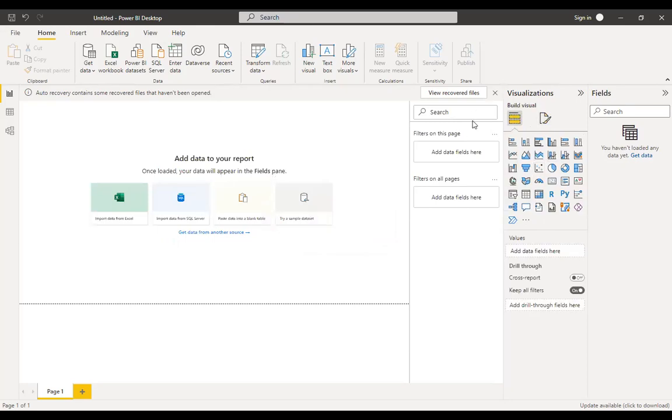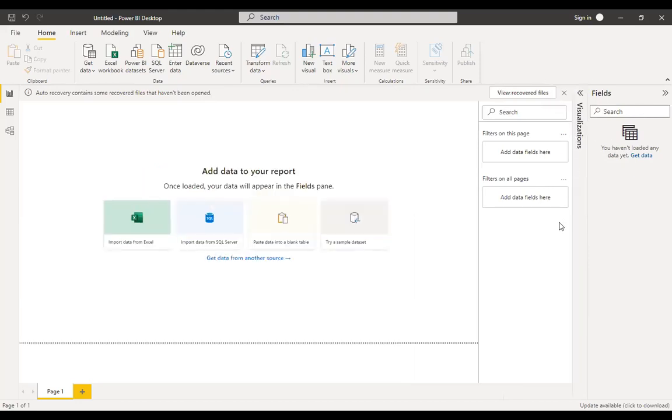Then we have our filters. Here with the filters, you use this to zoom in or choose a particular set of data that you are working with, or modify a particular set of data that you are working with, right? With time, whilst you are going through the process, you will be using all these tabs, menu items and controls, so it's good you know where each of them is located. So when I say go to the fields tab, or go to the visualization tab, you know where you are going.